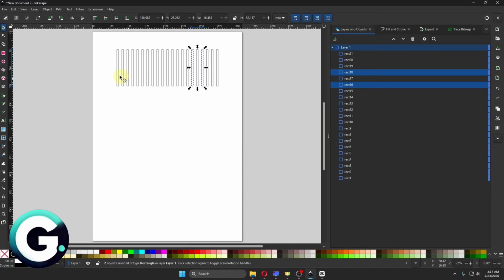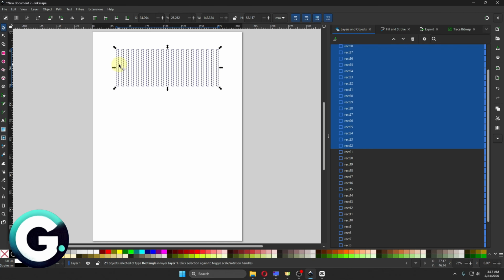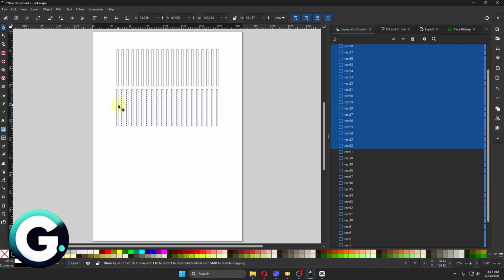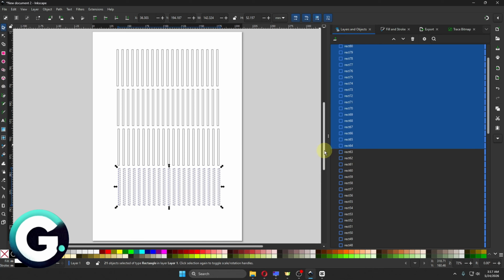So if we navigate through selection, and let's just go ahead and select everything together, and here press Ctrl V once again, and then let's move it downwards. And now let's try pressing Ctrl Alt D. It will then repeat that step one more time. And so that's how easy it is to duplicate objects faster.